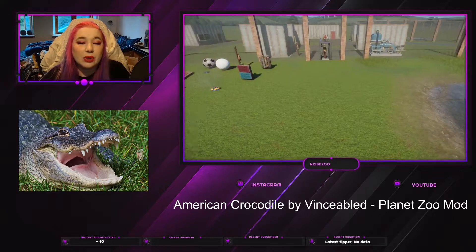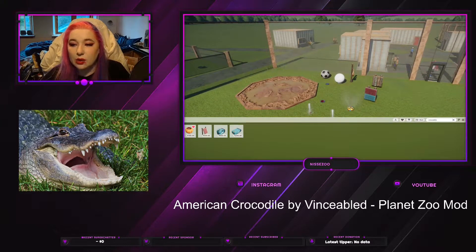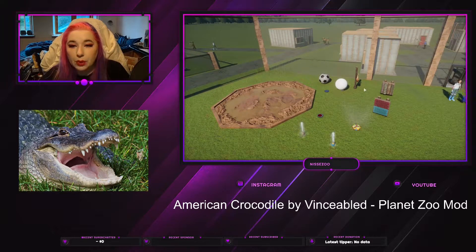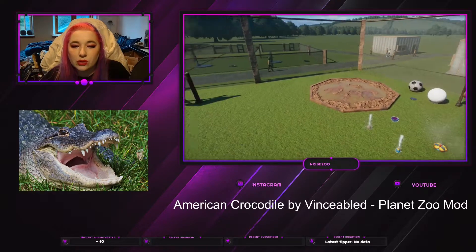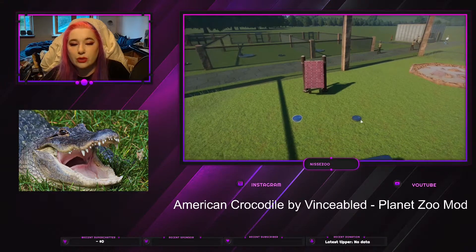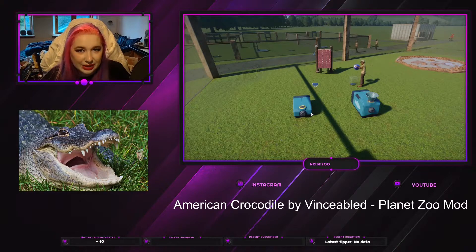No inter-species enrichment, but all enrichment is the same as the saltwater crocodile — go into habitat, click or search crocodile and you'll get the right stuff. So it's the mud baths, the two big bowls, the prey-scented sack, and the two rubbing pads. We also have the blood scent marker, the sprinkler, and both water jet options for food enrichment — the rinse rain feeder, blood scent pumpkin, frozen fish, and both underwater feeders.